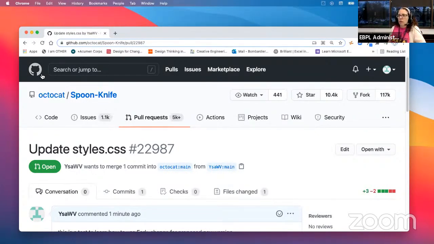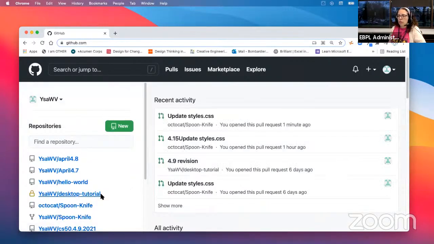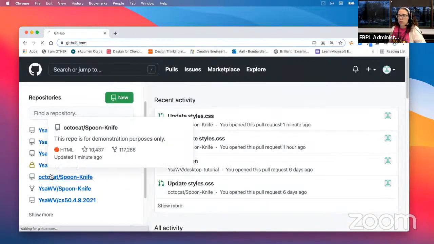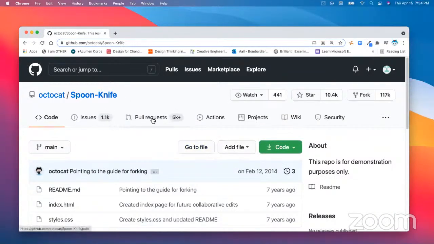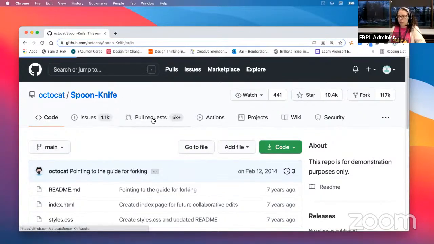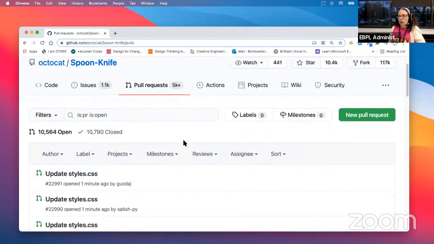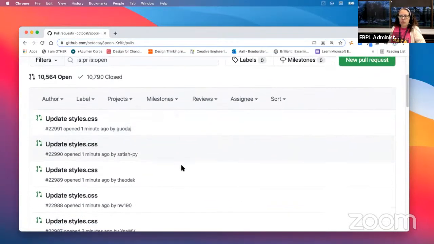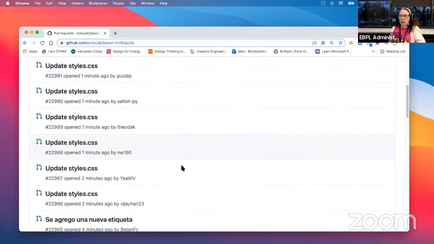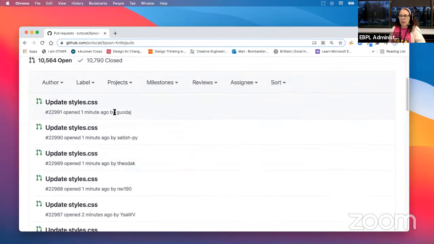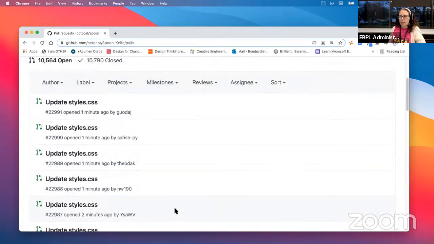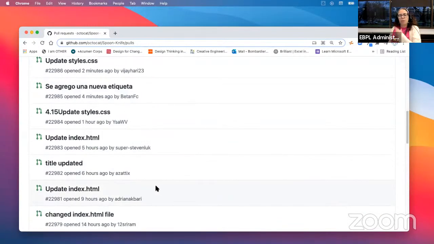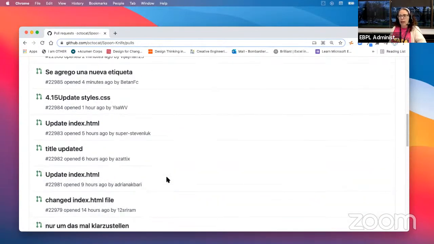So the next process, I'm just gonna go to the original repository. And then you're gonna see here where it says pull request, because this is a testing repository, you're gonna have a lot of pull requests. You're gonna see the one that you made. So did you guys recognize your names there? Did you see your names? So somebody here, somebody there, somebody there. This is the one I did. So you're gonna see all these people are doing the same thing we're doing right now.